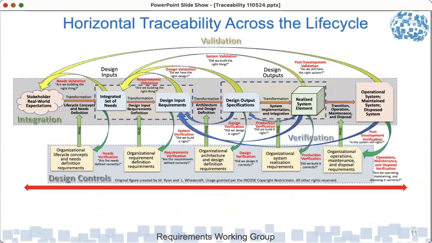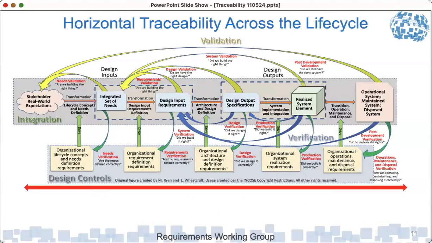One of the flagship diagrams that we have in the requirement working group is this diagram, and it shows that we start with stakeholder real-world expectations, which are transformed into an integrated set of needs, are transformed into design input requirements, transformed into design output specifications, transformed into the realized system element, then are operated, maintained, and disposed of.